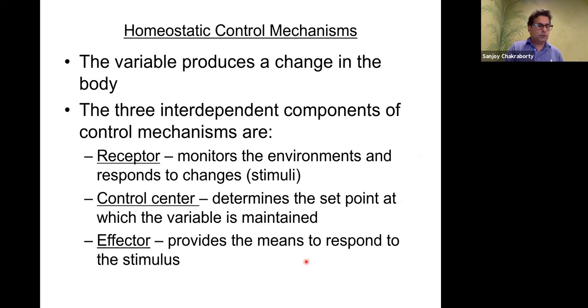So if it is done through the nervous system, we normally call that a short-term regulator. Anything short-term that has to be fixed literally now, the nervous system takes care of. That's the control center. And the endocrine system, we call a long-term regulator. For example, the nervous system deals with your heart rate while exercising. On the other hand, your endocrine system deals with your growth and your digestion, because it's a long-term thing. So your nervous system takes care of short-term regulation, and your endocrine system does the long-term regulation.